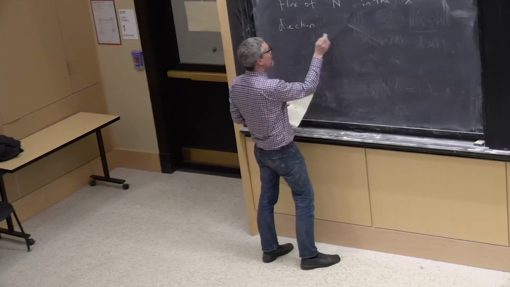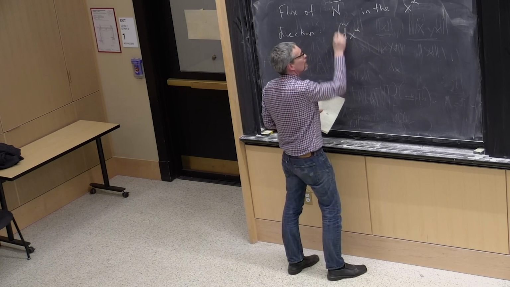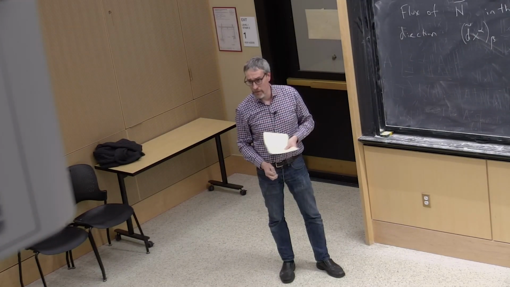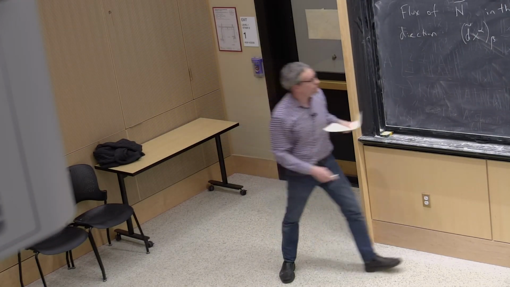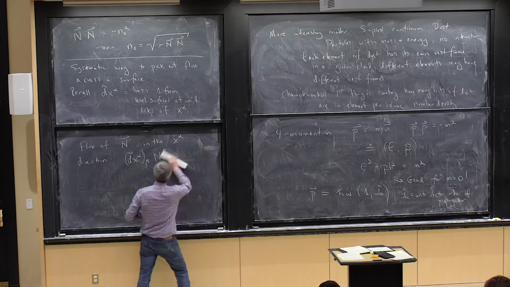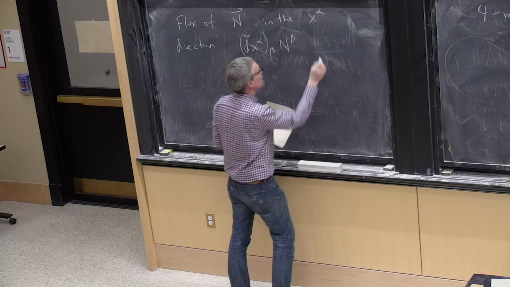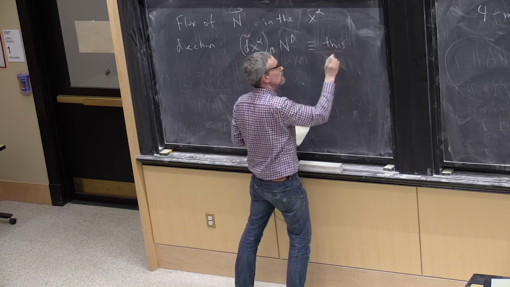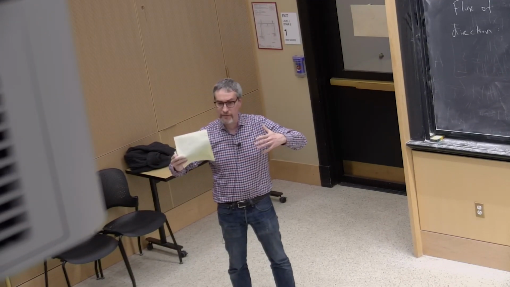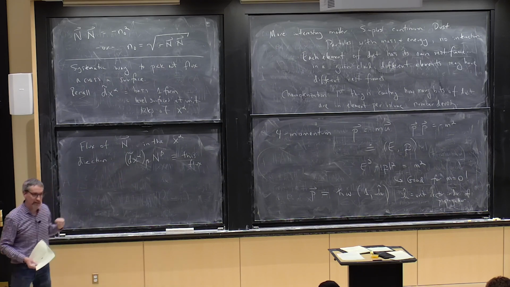And so what you would do is construct this by saying, okay, let's take the beta component of basis one form alpha, contract it like so, and that tells me about the flux, how much of this stuff is flowing in the direction associated with alpha. So this is a tool that we're going to use from time to time.